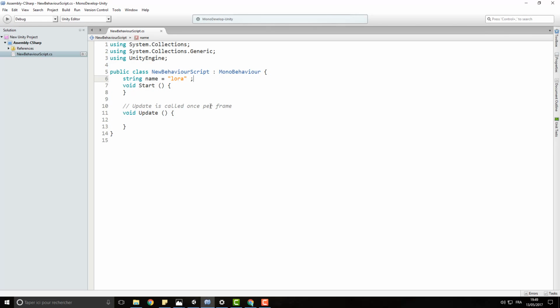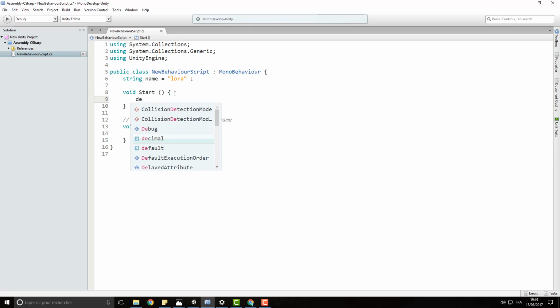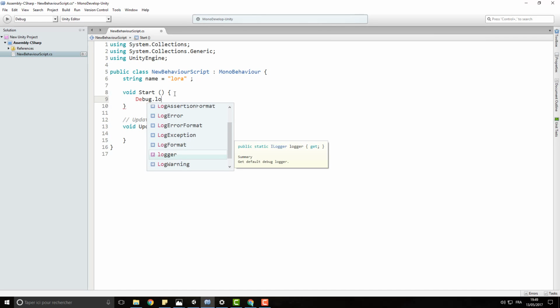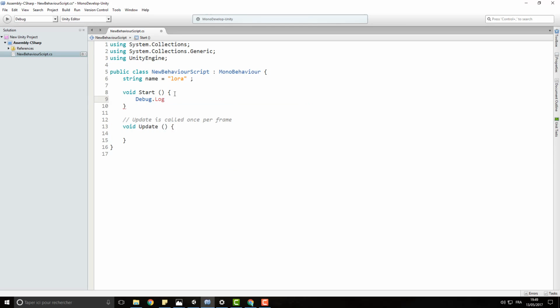We can declare, for example, let's try something, Debug.Log, the name is, then the name variable.